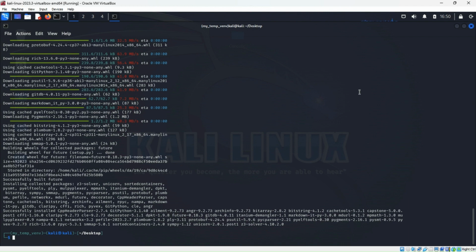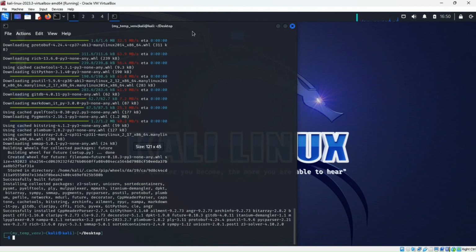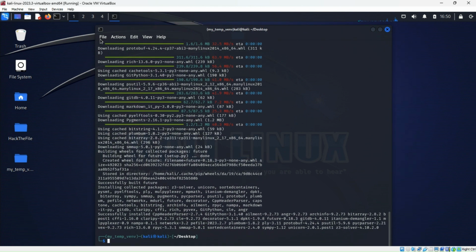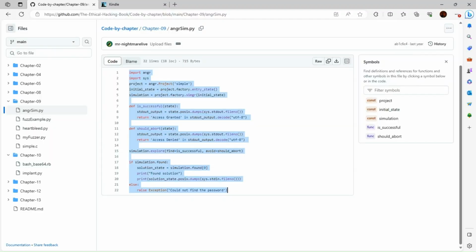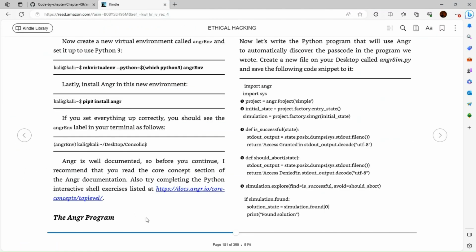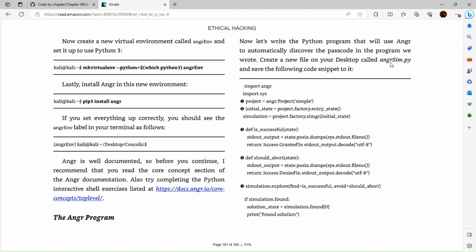Let's see what they want us to do. All right. New file on the desktop, angersim.py.